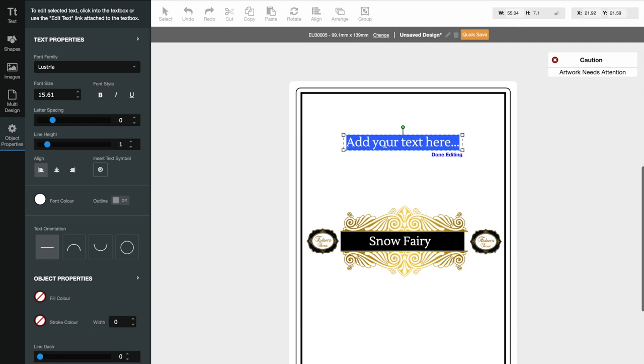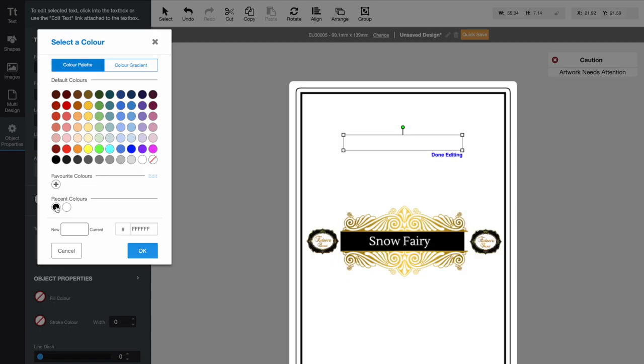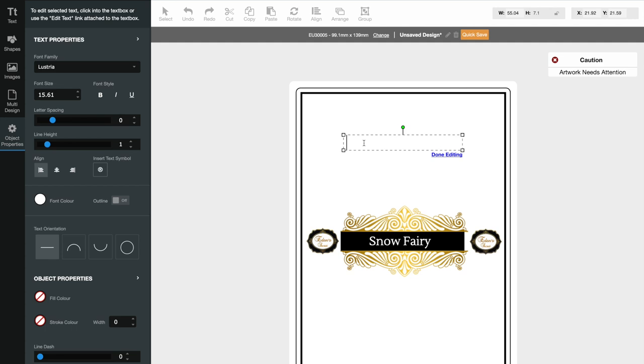Obviously, sometimes you need to have a font that is shrunk in horizontally, because you might need to fit more than two words on there. So if you have letters that are really spread out, then it'll be really difficult to fit the name of the product in there. So that's another reason for using that Lustria font.